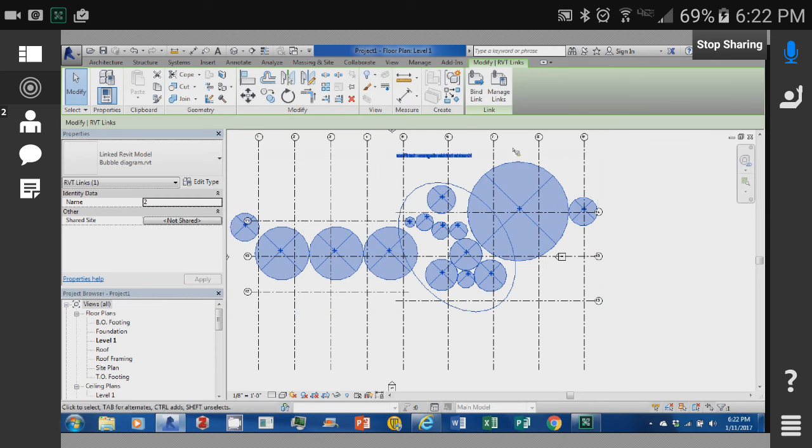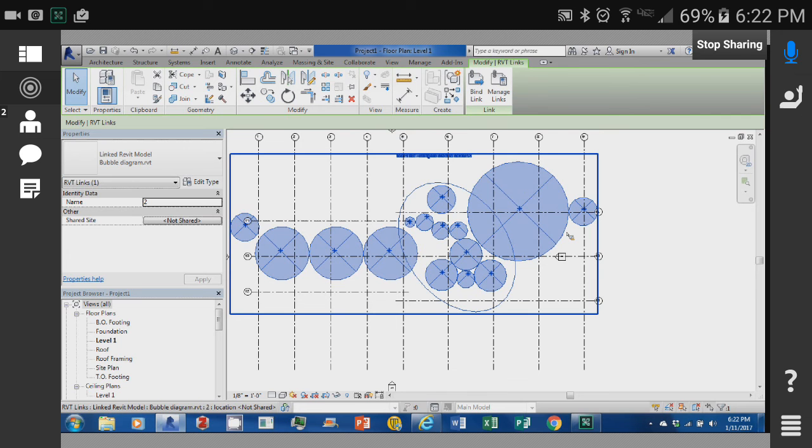So again, I'm going to do this the way I did the bubble diagram, but now I've got to make it more room shaped, and I've got to think about how I'm going to get from room to room. So I'm going to need to put some arrows in for doors and put some ideas for where windows are and how spaces are actually going to be attached to each other.